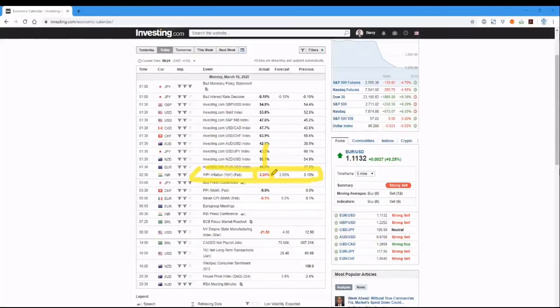What happened was the ruble fell in the opposite direction of your trade, fell all the way down. You got stopped out. You ended up with a losing trade. But an hour and a half later, the ruble was back up to where you would have been back in the money. But because you didn't realize something was going to cause volatility, you didn't move your stop loss, or you didn't close out your position ahead of time because you didn't know that something was happening. So, looking at and understanding the fundamentals are very, very important. And using an economics calendar can be a key to making sure successful trades stay successful and that you don't end up losing money when you shouldn't have.